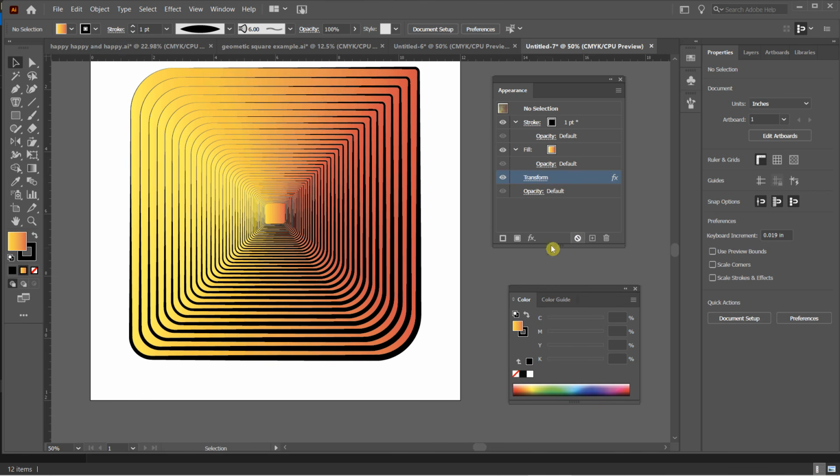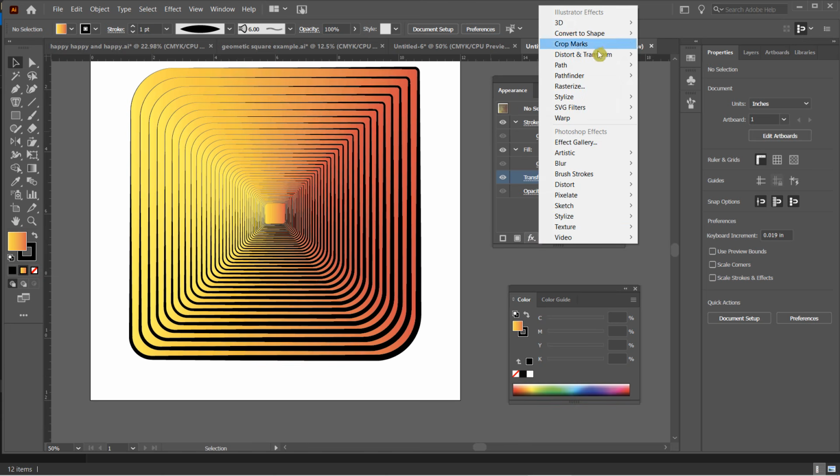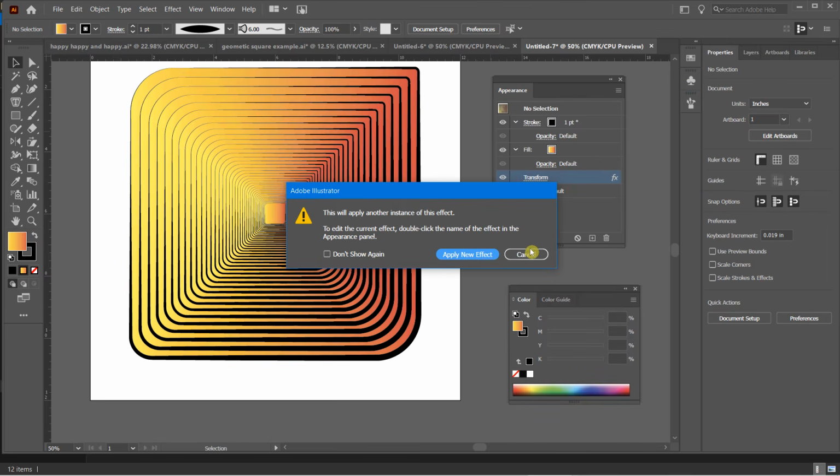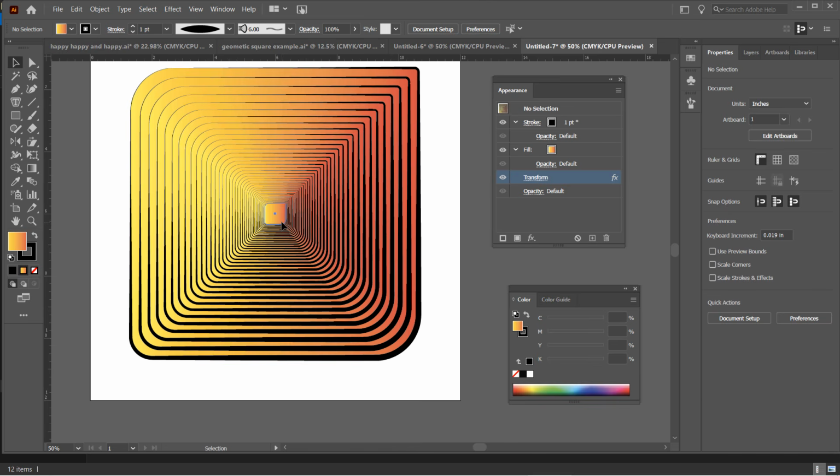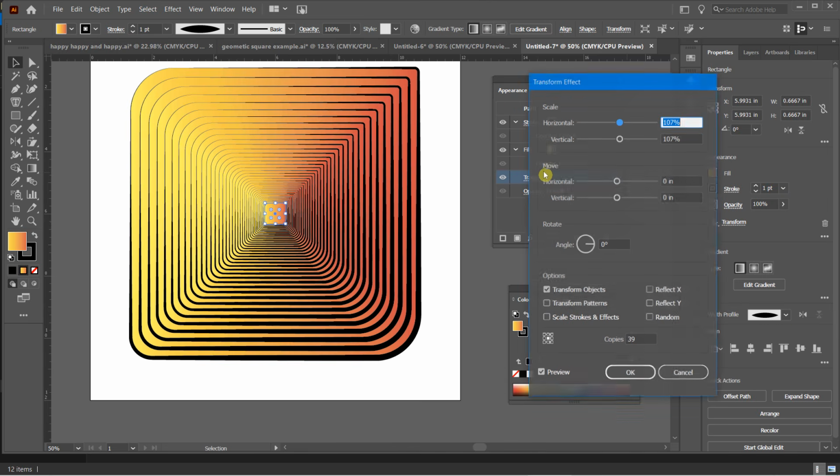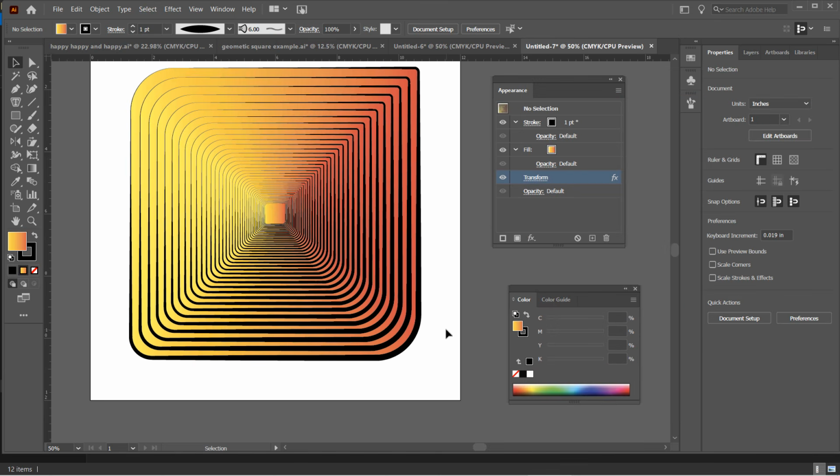Because what did we do? We just drew out a shape and we went to the appearance panel and then we just transformed it. We transformed it using our distort and transform, and then we went over here to transform, and then we just played around with all of our other options. Let me bring that up again. All of our options for scaling, and then we just added on some copies, right? It's really a matter of where you're starting off, and then Illustrator does all the work for you.